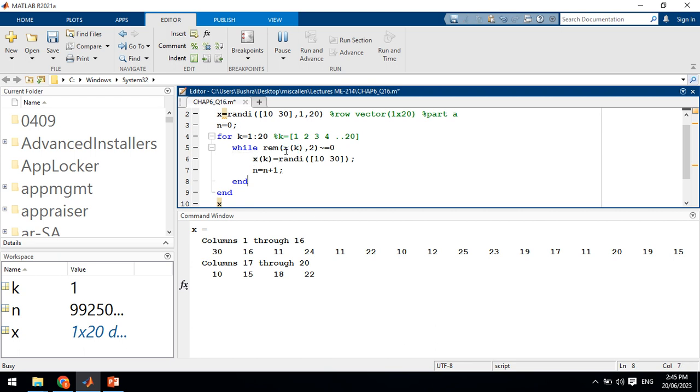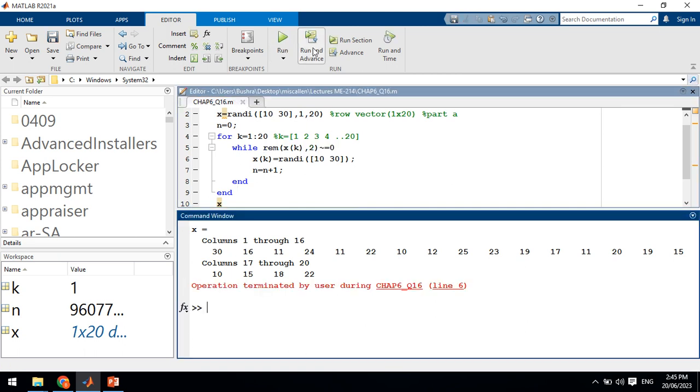That very element of x, if it is an odd integer, its remainder with respect to 2 is not equal to 0, and every time that is the case, reassign a value until this condition becomes false. When this condition becomes false, that means your number is actually an even number.